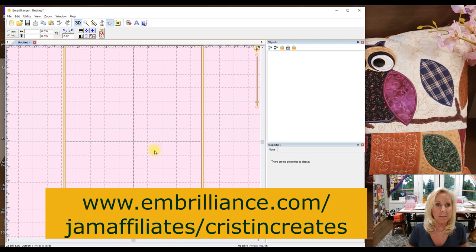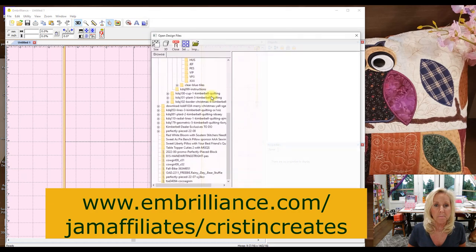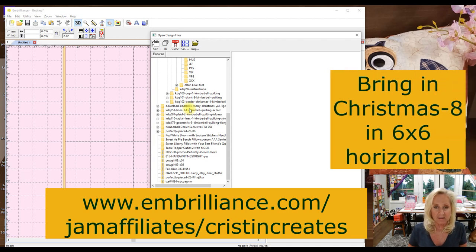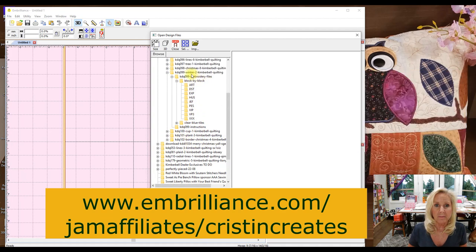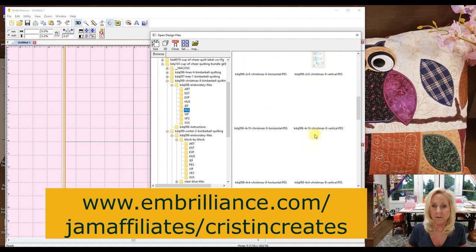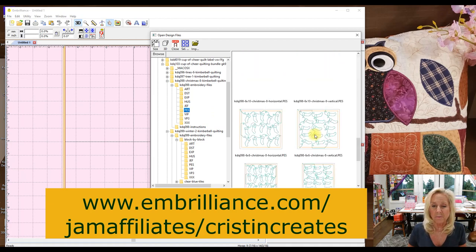All right, so we always start by bringing in the quilting. So I'm going to go up here to this merge stitch file button, and I'm going to look for the first quilting design, which is Christmas 8. That's the stockings in 6x6 horizontal. Right there, Christmas 8. Embroidery files, Pez, and I'm looking for 6x6 in horizontal. They're in numerical order, so right there.